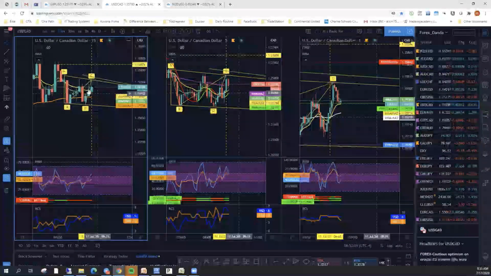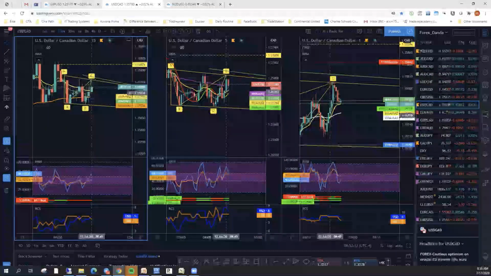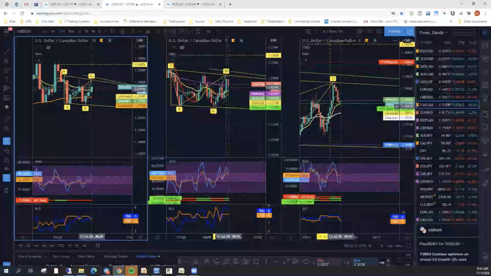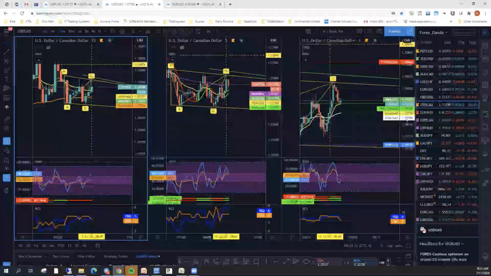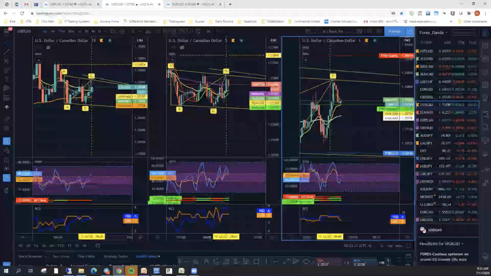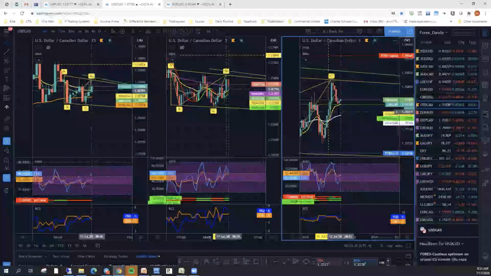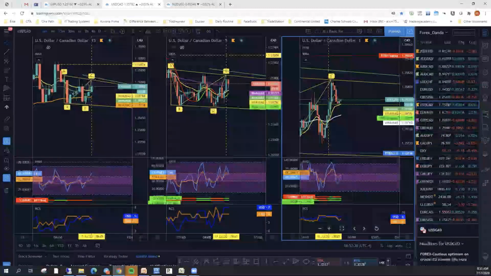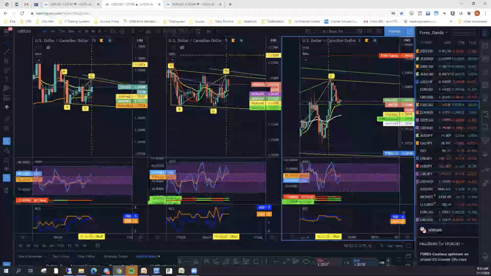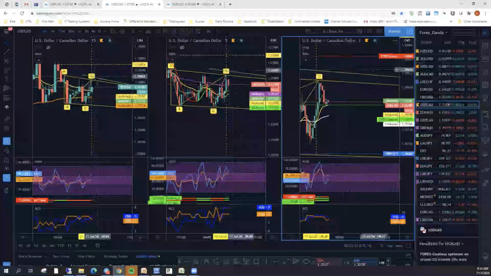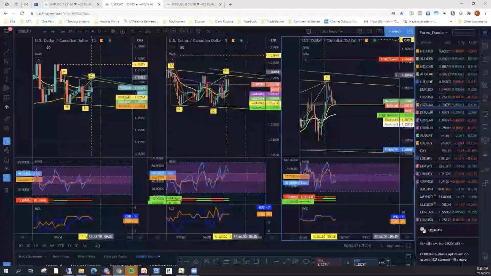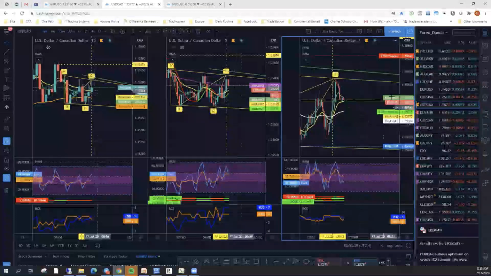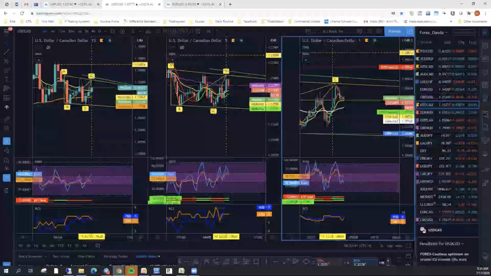So the 13 and 5 are just about ready to cross. We came down. We had a nice bounce. Well, I can't say it's a nice bounce, but it's a bounce. The green fib line held. So the 13.3578 level is holding. All our moving averages on our 1 minute are in the right direction, and our strength is still to the side of the dollar. And now we wait.